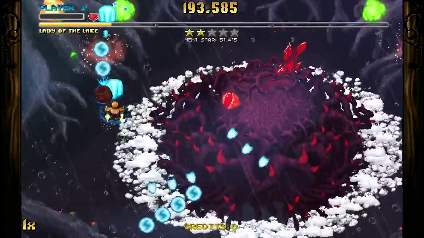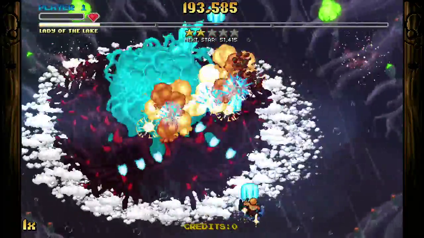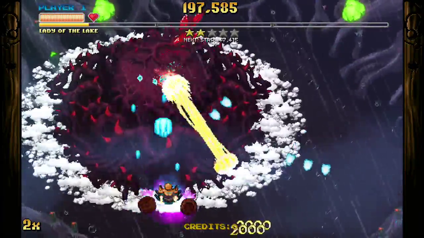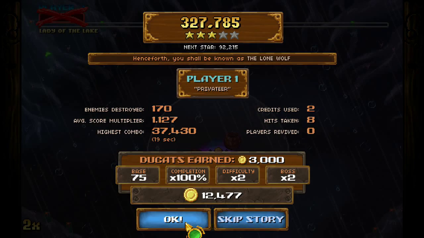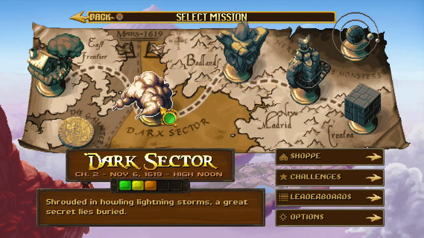There are no super moves in this game, so there's no, I'll back myself into my corner, I'll use my super bomb and destroy everything on screen. There's none of that, which is fine, because it's not that kind of game. Eat dust. There we go. I didn't do so well that time, but winning's winning. Moving on. Because of the way this game's made, it has a lot of replay value.